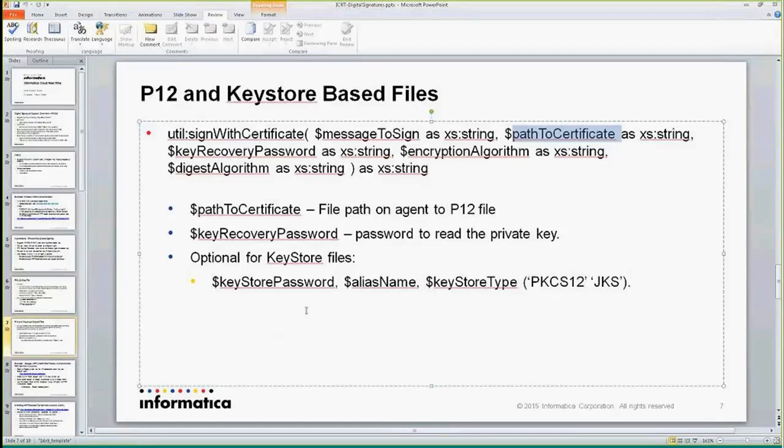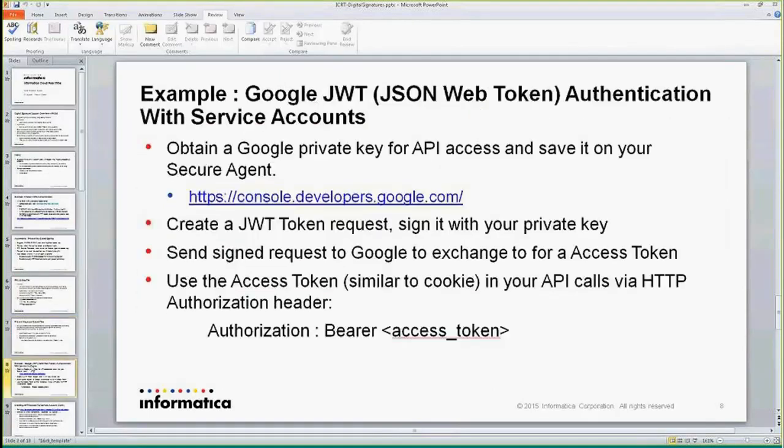So you can say, oh, if the keystore itself has a password, and just like Java keystore files, there are passwords, you can provide it, and then if your key entry has the alias, those who are familiar with JKS files, you provide the alias, and you provide the keystore type. The default is a P12, but if you're using a standard Java keystore, you just say JKS. So you may have a Java keystore file with lots of certificates or keys in there, and if that's the case, you provide the store password as well as the alias into that.